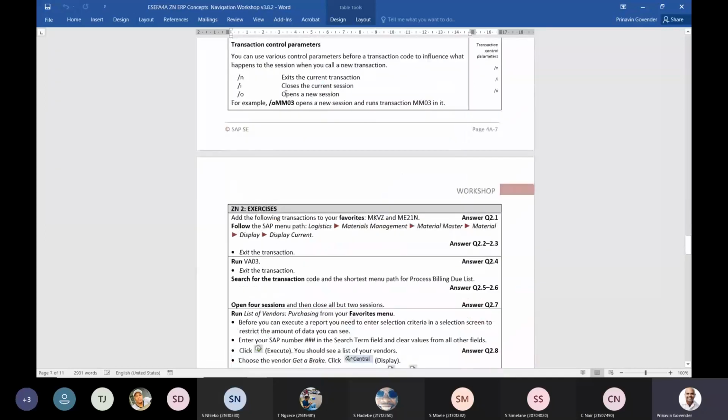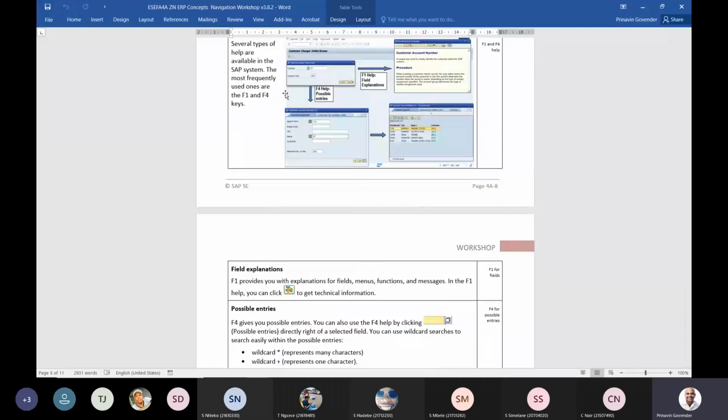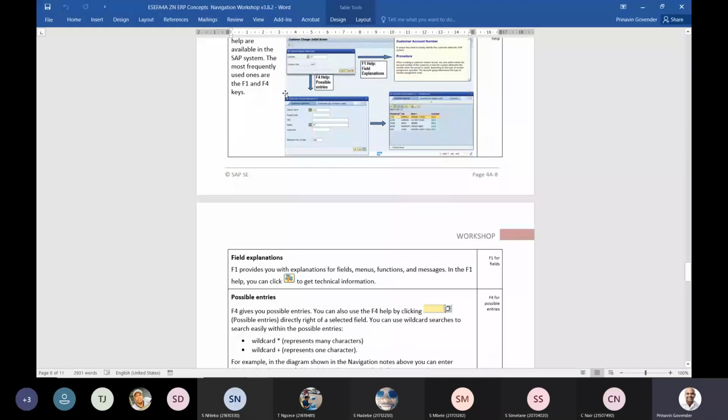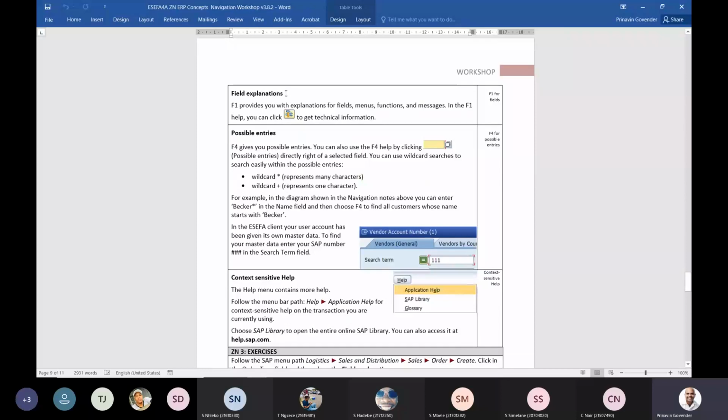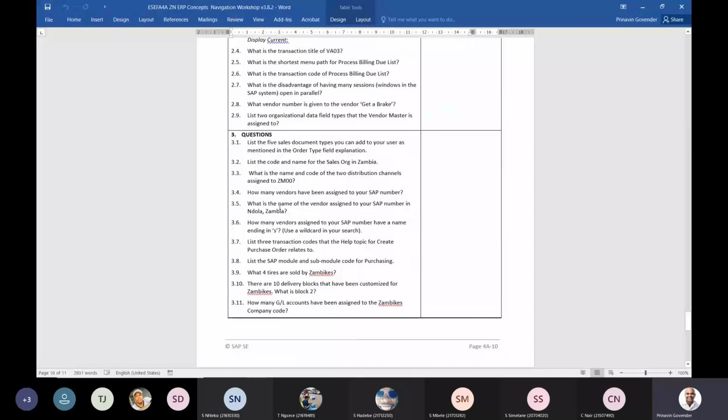Again, I would have loved to have done this with you in class, in a lab, you sitting in front of a computer and explaining to you how you would do it. At this point in time, I don't know whether I'll be allowed to give 30 users remote access to the server, because some of you may decide to become hackers and hack into it, which I don't advocate. All right, so I'm going to email you this document, and you can try it out from a theoretical perspective, right? Not necessarily doing it practically.